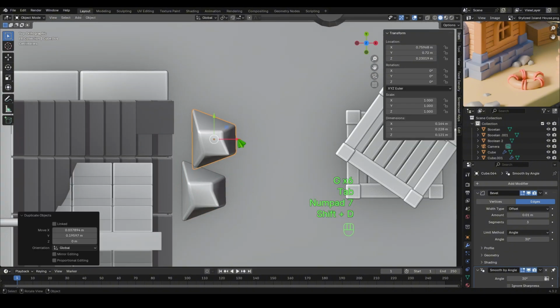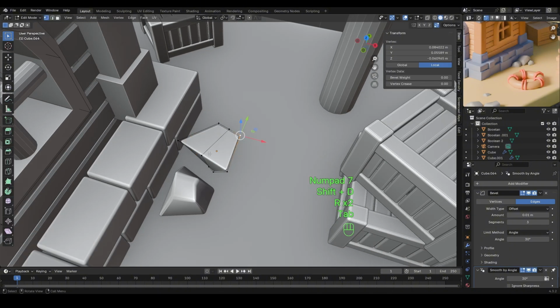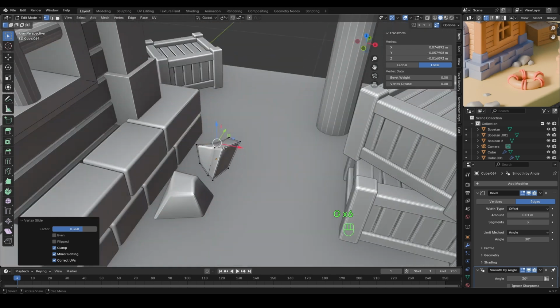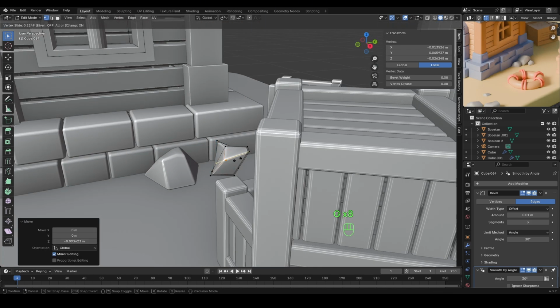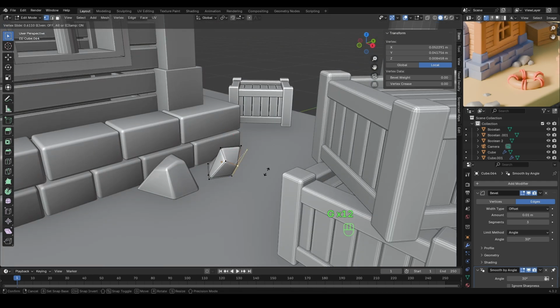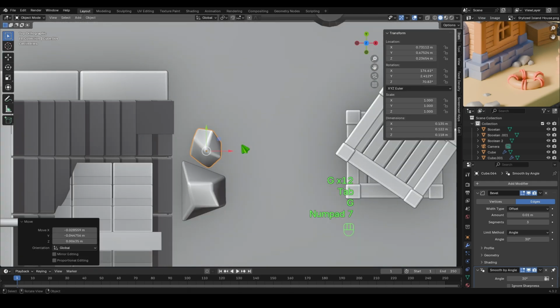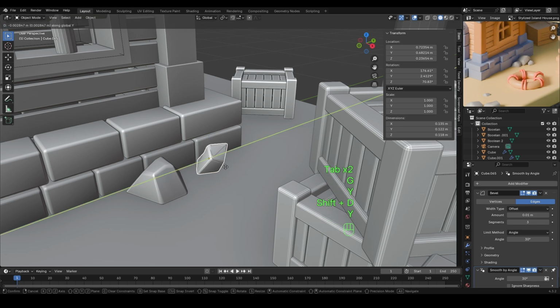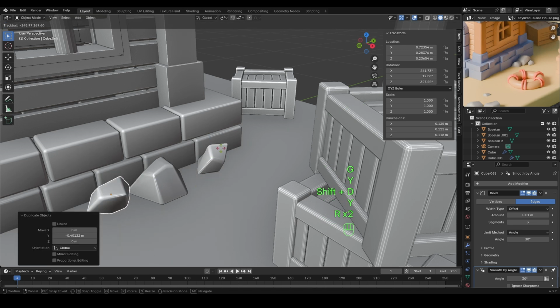And Shift D to duplicate, R to rotate. And let's make it another rock. Okay, I think that's good enough for the rock. And move it here. Shift D to duplicate, R to rotate.